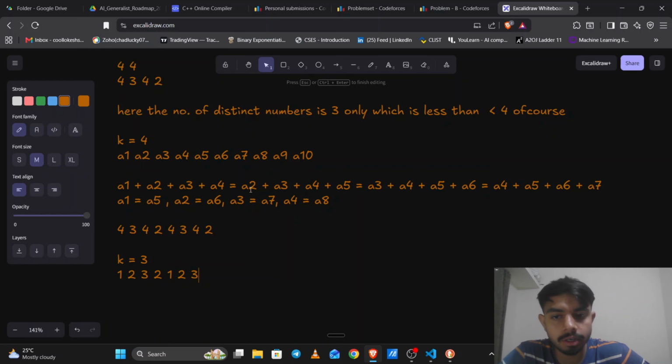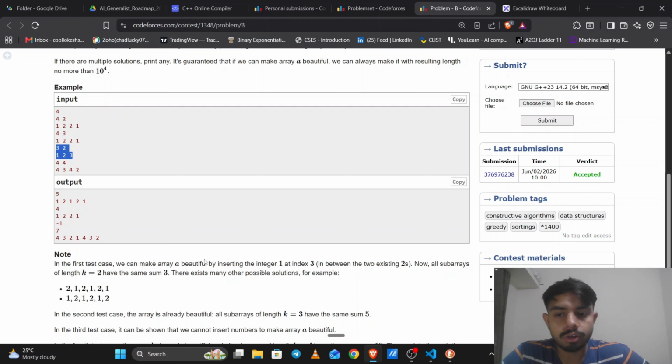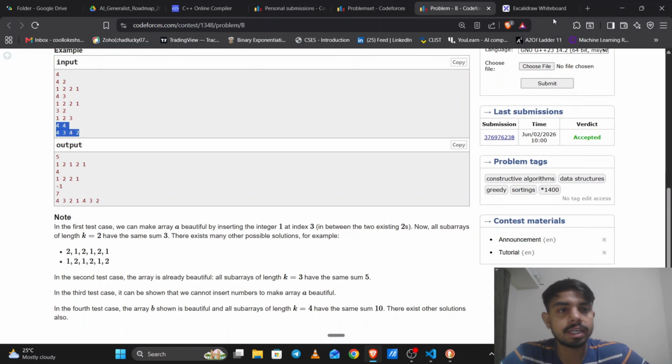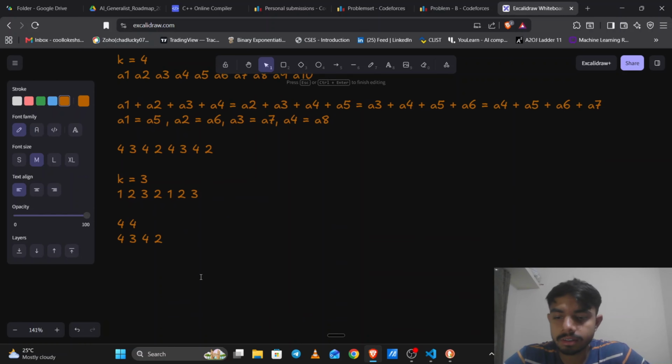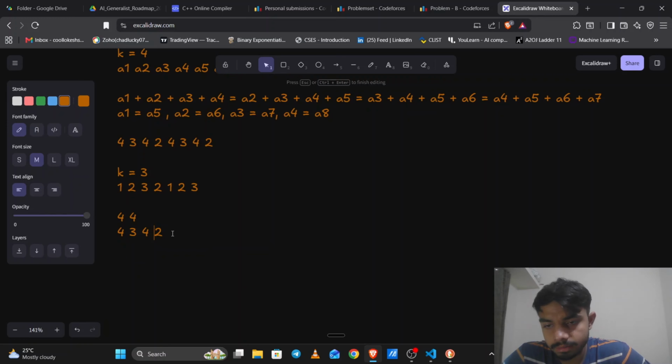But we can make one conclusion: to make this work, we can insert an element such that if it is repeated multiple times, our resultant array will be a subsequence of the given array, which of course is also shown in the last example. What they have done is they have inserted elements in it.